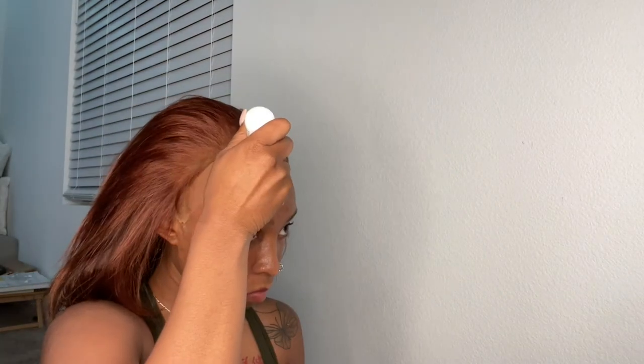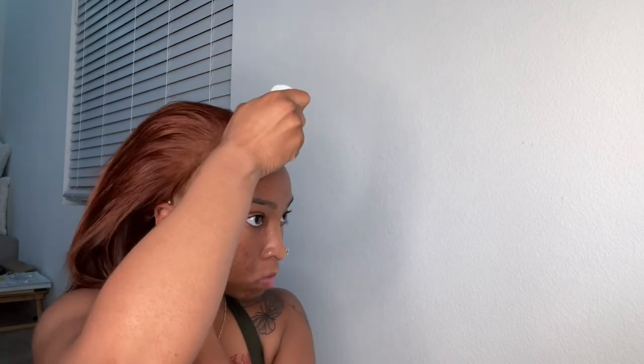And this step is really essential to applying your wigs. You need to wipe off all that spray, gel, everything after you're done doing your foundation, because y'all, it's a real game changer on whether your wig is going to stick or not. Because if you have all that gel, all that foundation and everything, it doesn't matter how many layers of adhesive glue you do, your wig is not going to stay. And even if it does, it's not going to stay as long as it needs to stay. So make sure you're wiping your forehead with some type of alcohol, something to get all that spray, gel, foundation, anything off of your forehead or where you're going to be putting your wig.